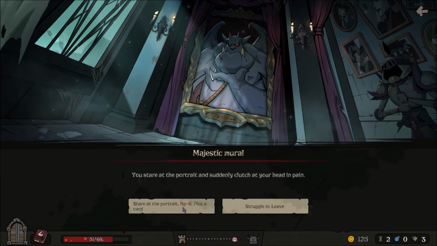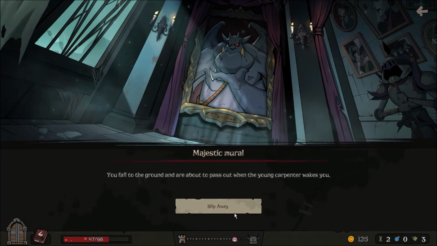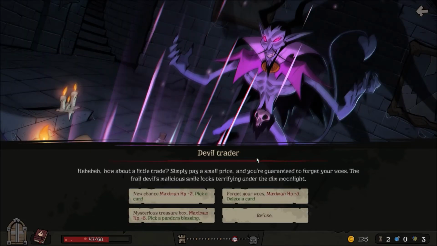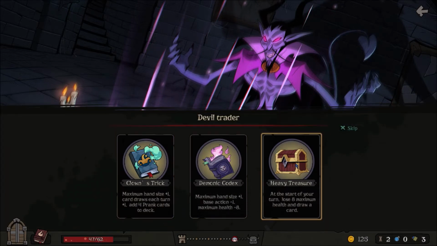You fall to the ground and are about to pass out when the young carpenter wakes you. Slip away. How about a little trade? Simply pay a small price and you'll get some blessings.